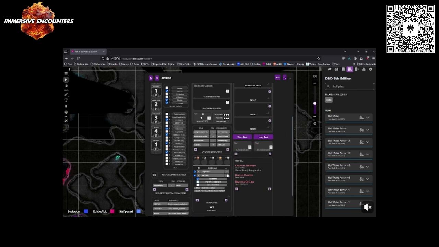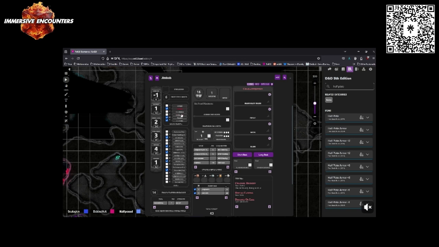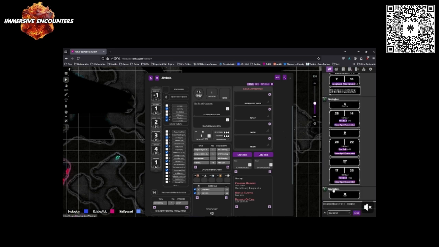Let's say an ally cast Bless, right? So that means I get a plus 1d4 to my saves and to my attack rolls. So how do I apply that? How do I make that actually integrate into everything instead of having to manually type it out?